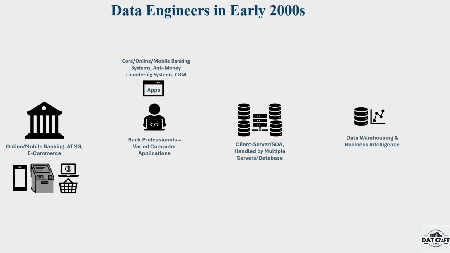Further, as more applications started to generate data, data warehousing and business intelligence technology gained prominence in the 2000s, allowing banks to capture, store, and analyze large volumes of data from various sources to gain insights and make informed business decisions. As a result, the function of data engineering continued to evolve over time towards the creation of ETL pipelines for data warehousing and business intelligence.